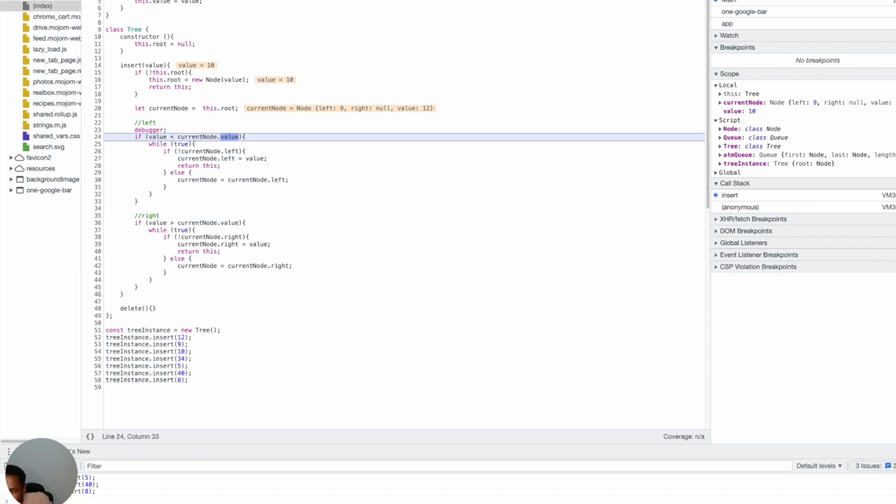Current node.value. You have your left 9 and you have your value as 10. Then if value is less than current value, which is 10, it's less. Yeah.